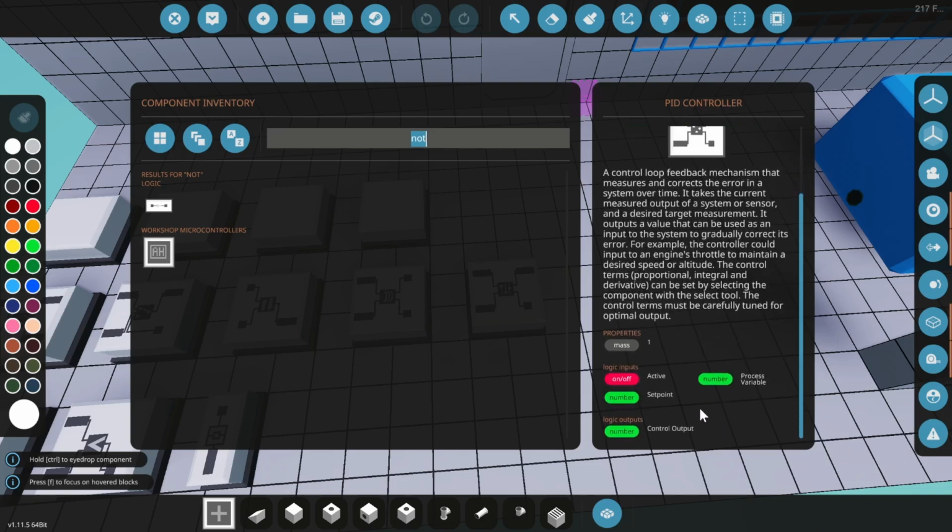Okay, so for our logic inputs and outputs, we have an on-off active, a numerical for a set point, a number for process variable, and then you have a control output. I'm sitting here trying to think how I should demonstrate this.